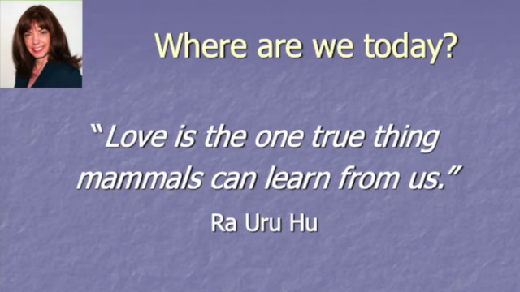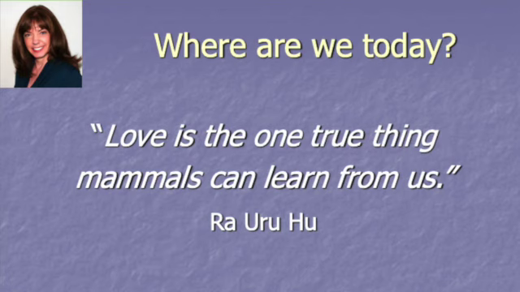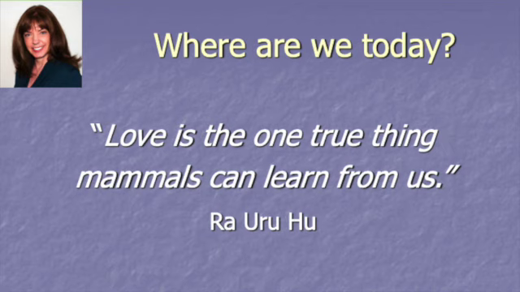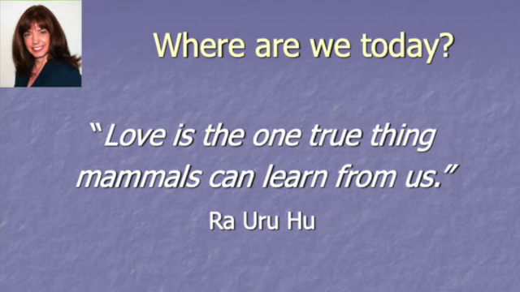But one thing is true. They do have a personality crystal. So that means they are taking in their experiences. And what that's really reflecting to all of us is the one thing they really are about is love. I always thought they were here to teach us about love. But it's a two-way street. Love is the one true thing that mammals really do learn from us. So as we look around in the world around us, and we look at what is the love that we are teaching mammals, I'm glad to see that over time love has been, and the bond has gotten stronger and stronger and stronger.